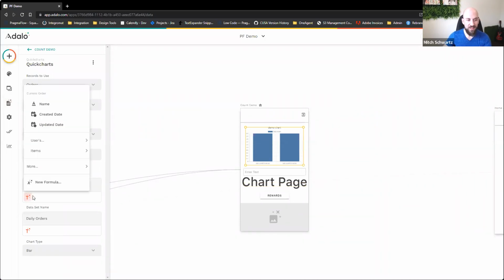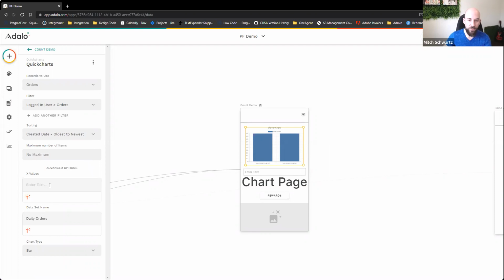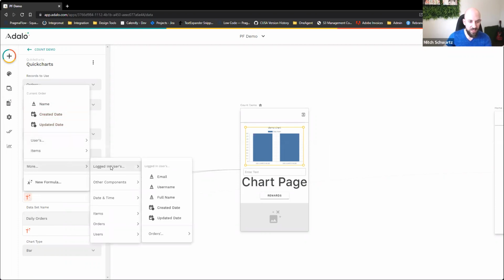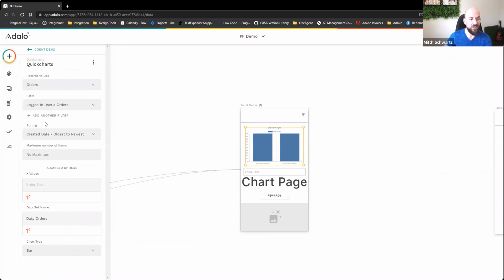The use case I had, and the best way to show it in this app, would be to say, I want to know how many orders a user placed on each day. So in the X values, which are the labels at the bottom of the chart, what I want to show is the order date. I've filtered orders by the logged in user's orders.